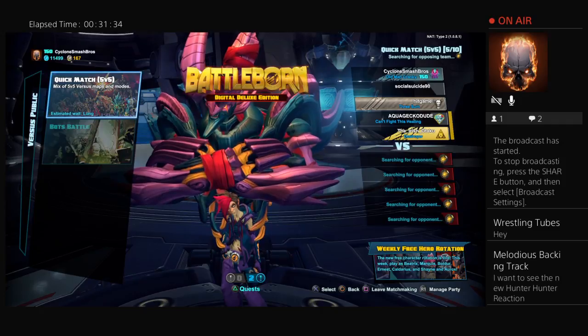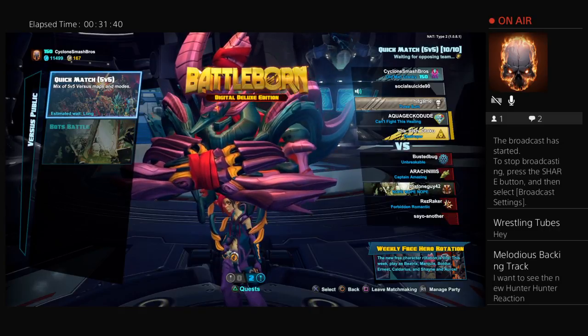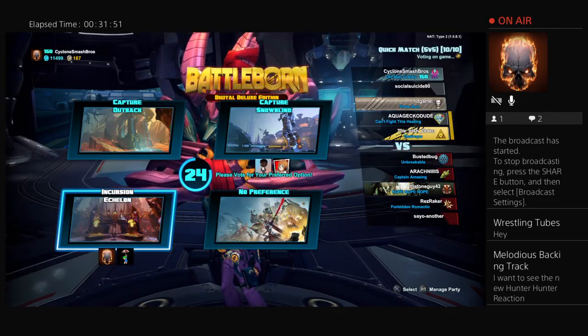Hopefully the matchmaking is more forgiving this time. Oh no, it looks like Anne left. No, these are different people. Looks like it's Echelon Day. Our favorite day of the week is Echelon Day.